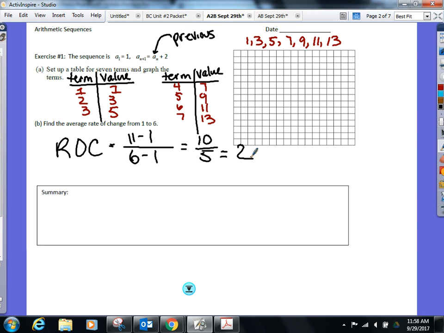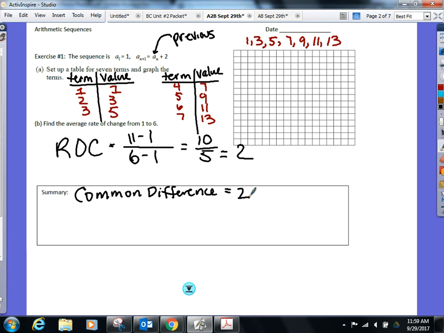I got some breaking news for everybody. We have a new name for that rate of change when we deal with sequences. Where else did we have 2 here? Look at your sequence. What are you adding to the previous term? 2. You're going up by 2, aren't you? When we deal with sequences, this rate of change has another name, and it's called the common difference. That's your rate of change, which was 2.